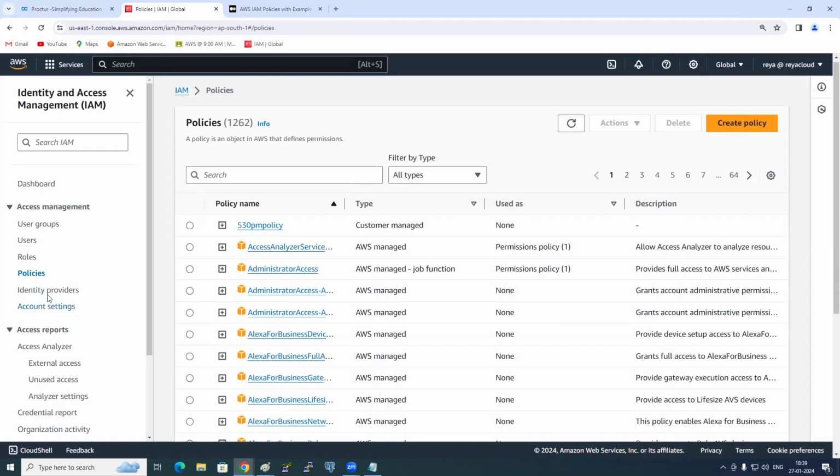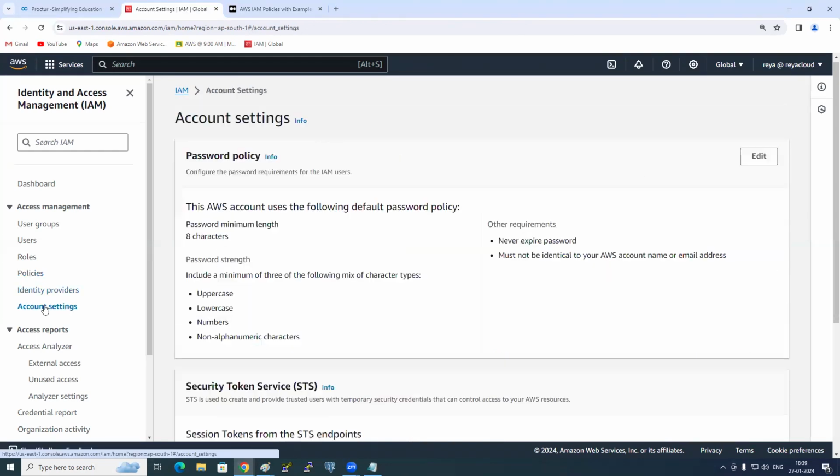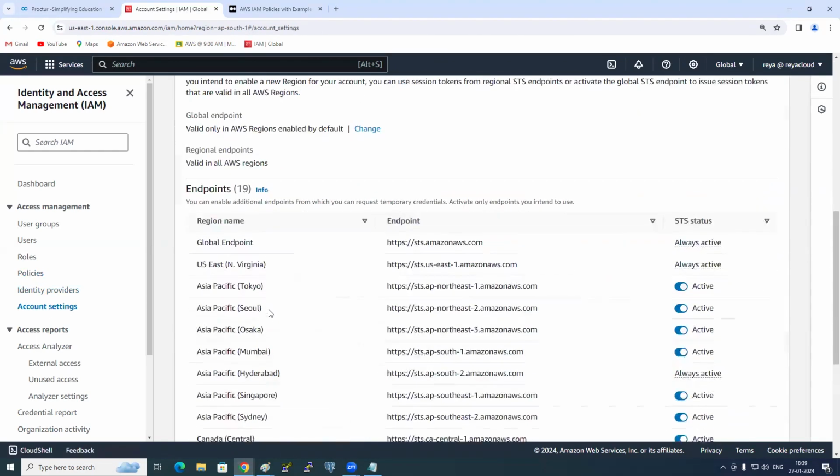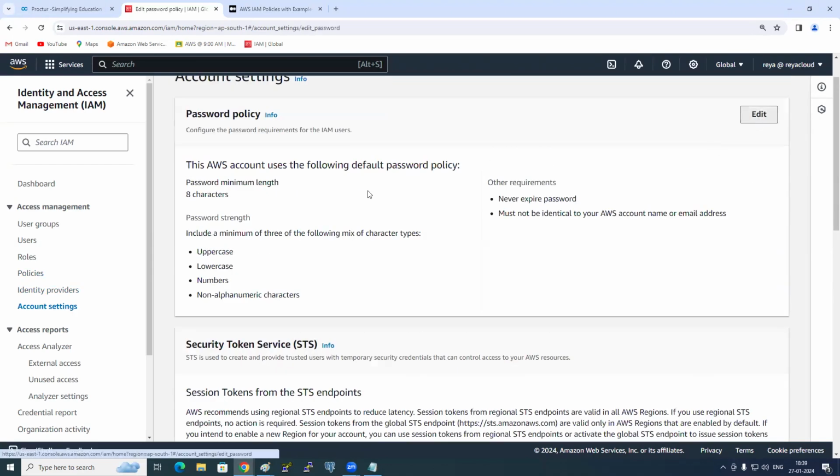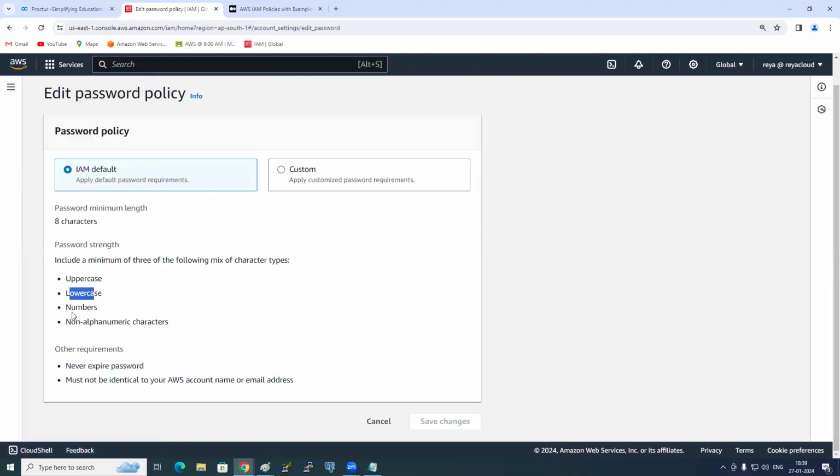Excellent. Okay, so coming to the account settings, you know very well, we have all the regions here. Do not enable any new regions unnecessarily. And also here you have the password policy: uppercase, lowercase, numbers, none.